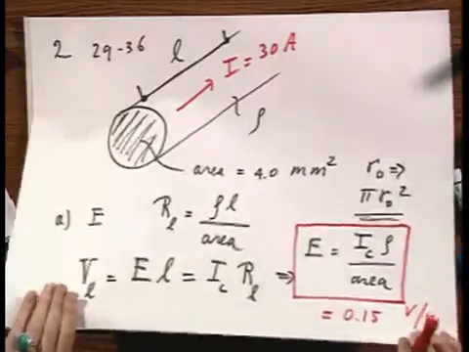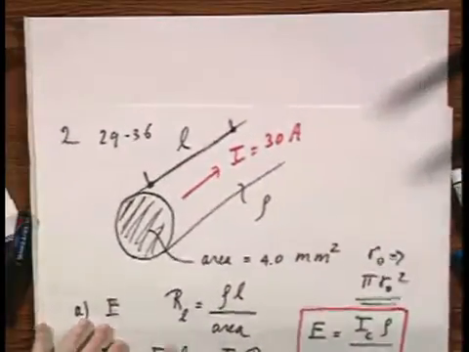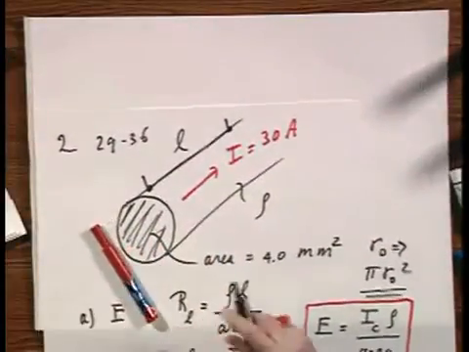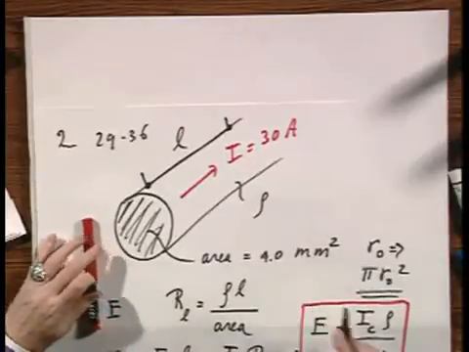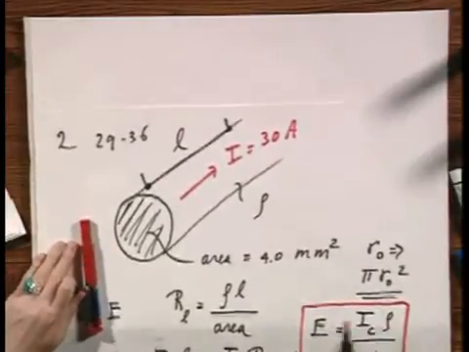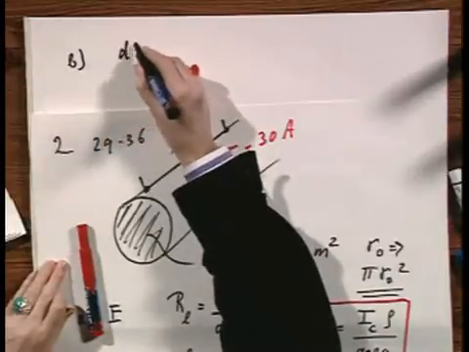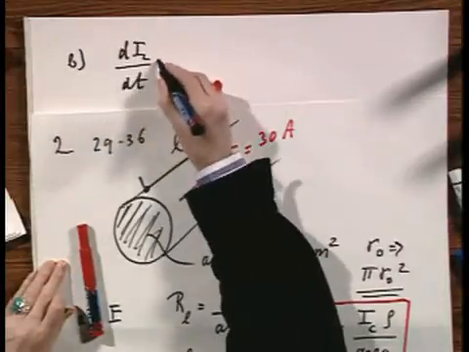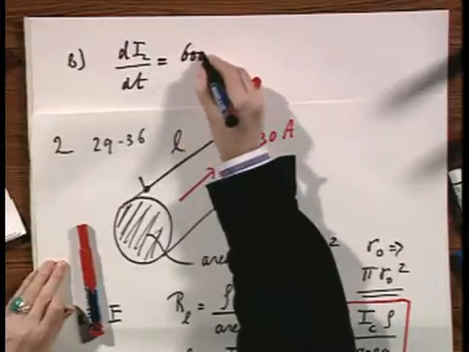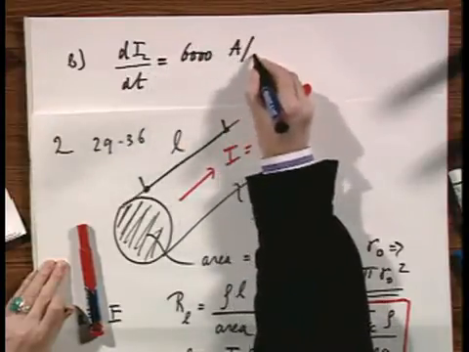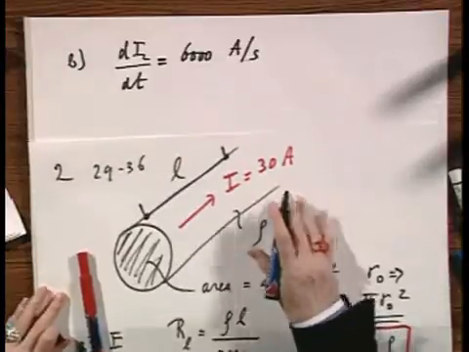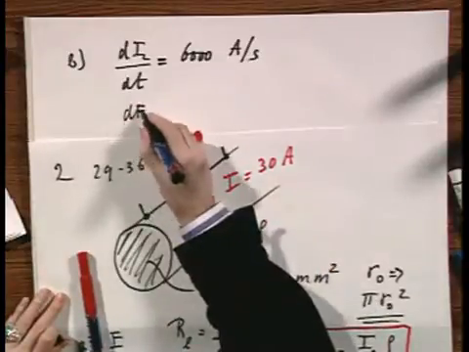Now you're being asked, what is dE/dt? Well, you will say there is no dE/dt because the current is a constant. But they are going to sneak on you that now they are going to increase the conduction current with a huge amount, 6000 amperes per second. So what is now dE/dt?